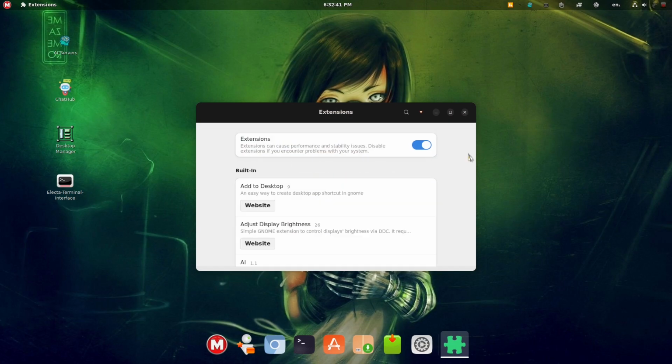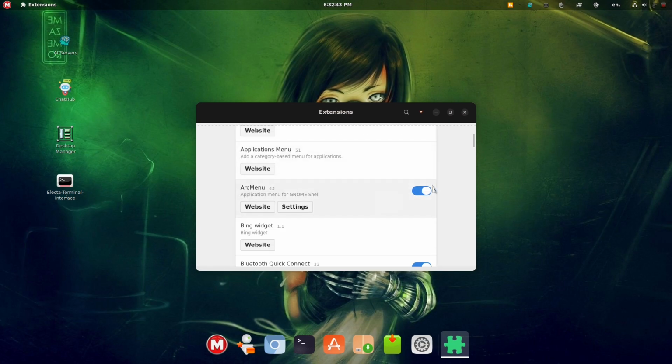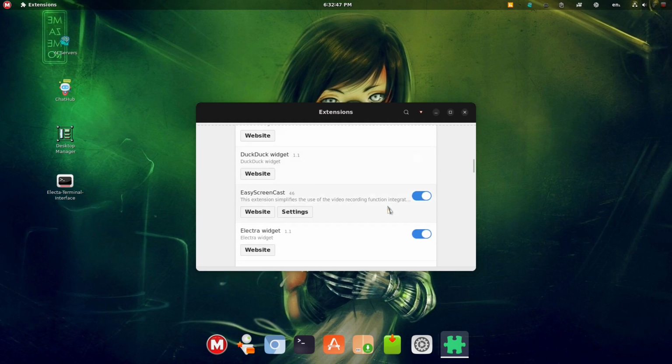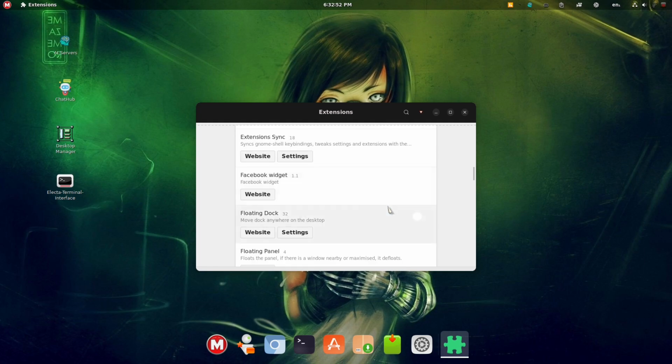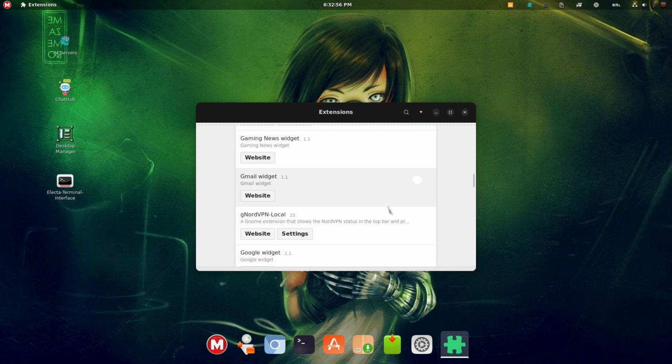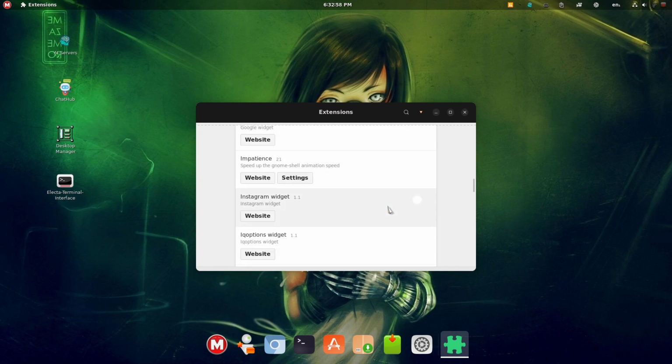Right here, and if you scroll down to the built-in ones, you'll see that they're down at the bottom. Let me see if I can find one. Like wobbly windows, widgets in here. There's tons of options.